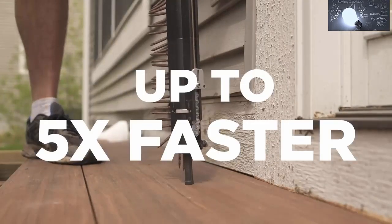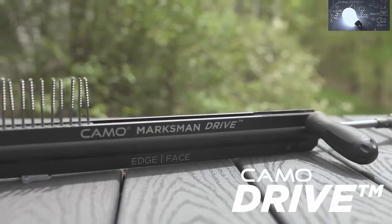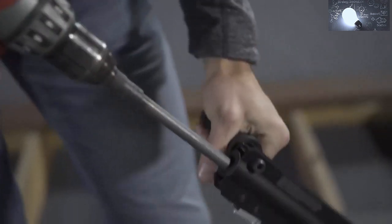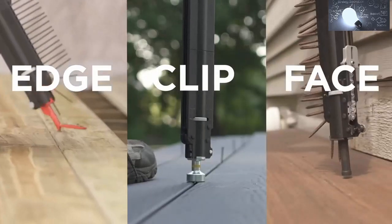Really, here's how the Camo Drive works. First, attach your own drill to the Camo Drive. Yes, your drill. Next, select one of the three fastening methods: edge clips, edge screws, or face screws. Attach the corresponding guide and drive.